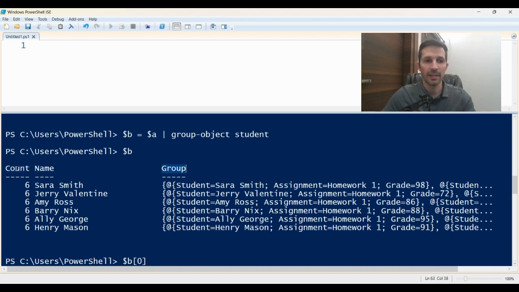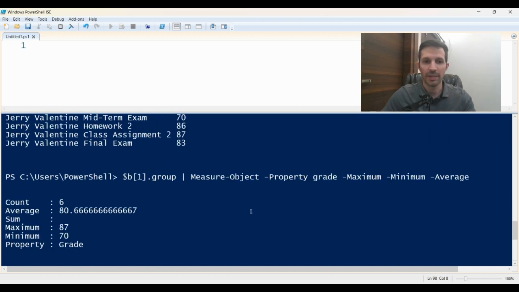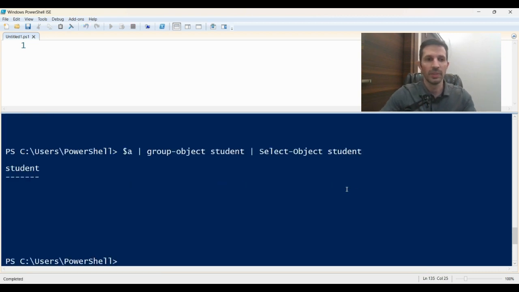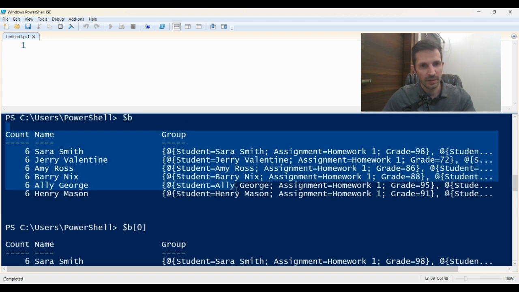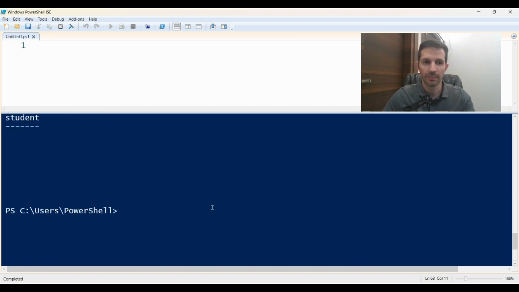If we want anything other than these, we'll have to create a custom one. Even though the original value had student, if I put student in here, it's not going to give me anything, because student is not in this grouping. We have name now. So let's go ahead and say name.